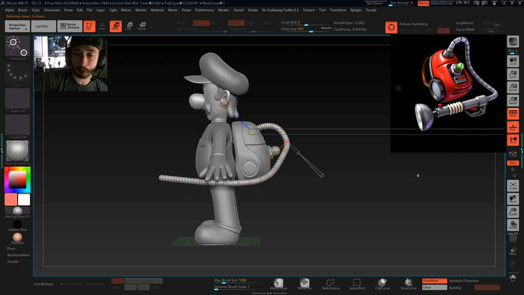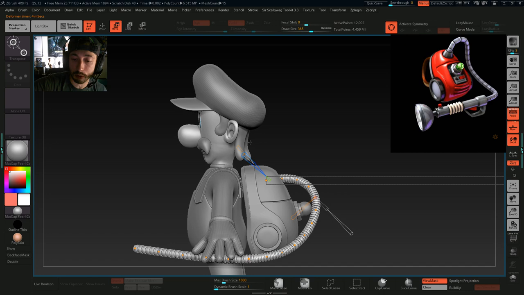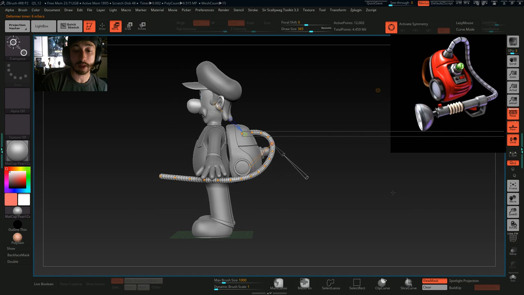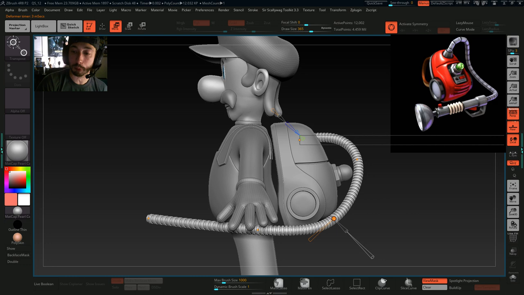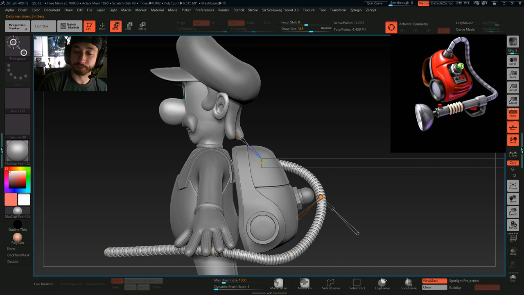So the more points in between, when you smooth, it's going to start to average out between them and actually make that stuff spaced out really well. But then if you need to go back, it can obviously be a little hairy going in and moving each individual point. So now I can go back down to a fewer amount and just make broad stroke adjustments to the overall thing. So that was what I wanted to show you, and it took me a while to get to that point.